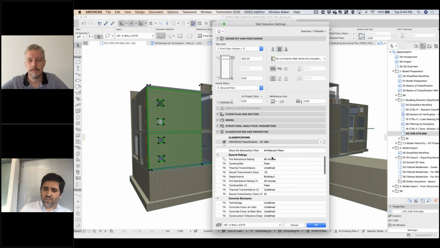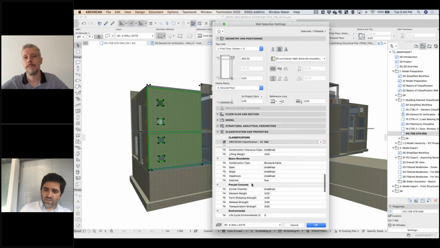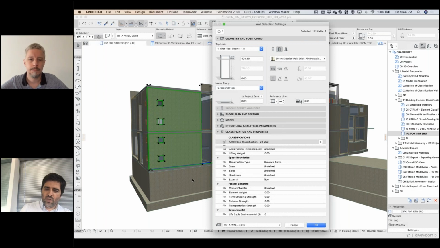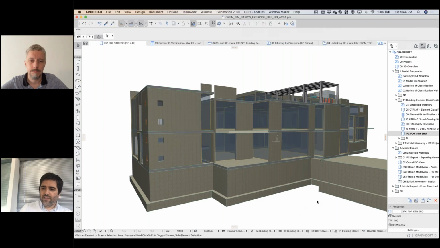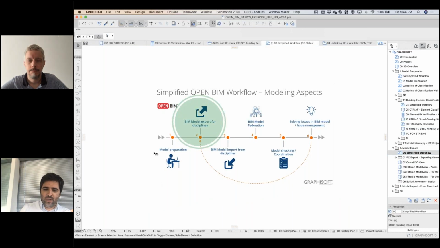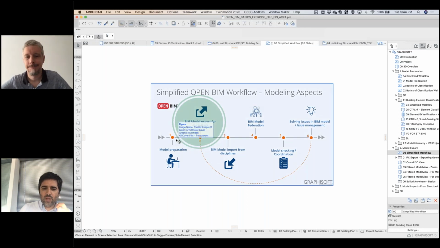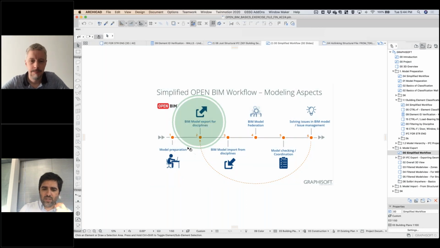Okay, so you see here now we have different ratings, concrete structures, space boundaries. So even the way how they connect to the zones is totally different. Okay, so we've gone through pretty much the first part of our model.